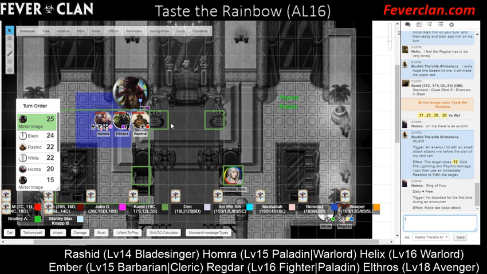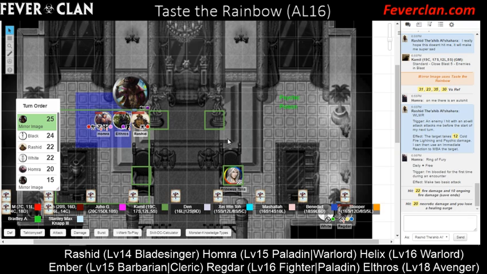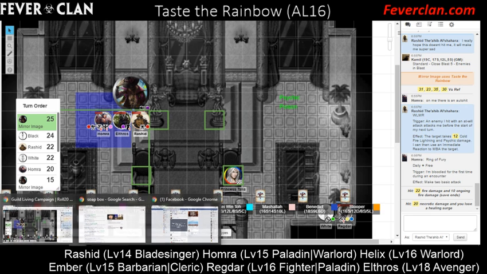Homra, you seem to be dealt most of the reds, which is fire. 22 fire and 10 ongoing, and for Rashid, number 5. You get most of the black damage, which is necrotic. Oof, to lose a surge, that's rough. Yep. That might bloody me as well. I need to double check. So I'm gonna slap him twice.